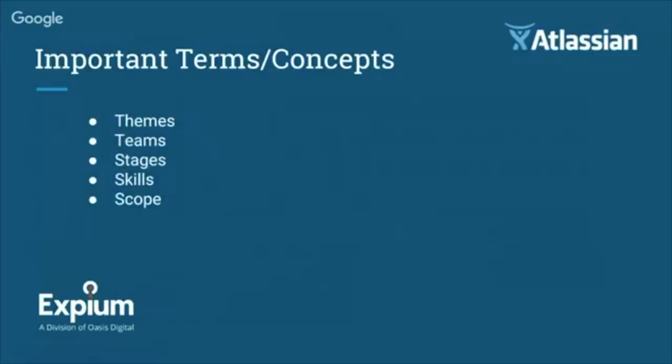There are also some other terms that are really important. There's the idea of themes, which is introduced here in Portfolio. The best analogy I've found for them in the JIRA environment is components. When you look at components in JIRA, they kind of slice across the data in a project on a different axis. Themes slice across the data completely unrelated to everything else that's going on in the system.